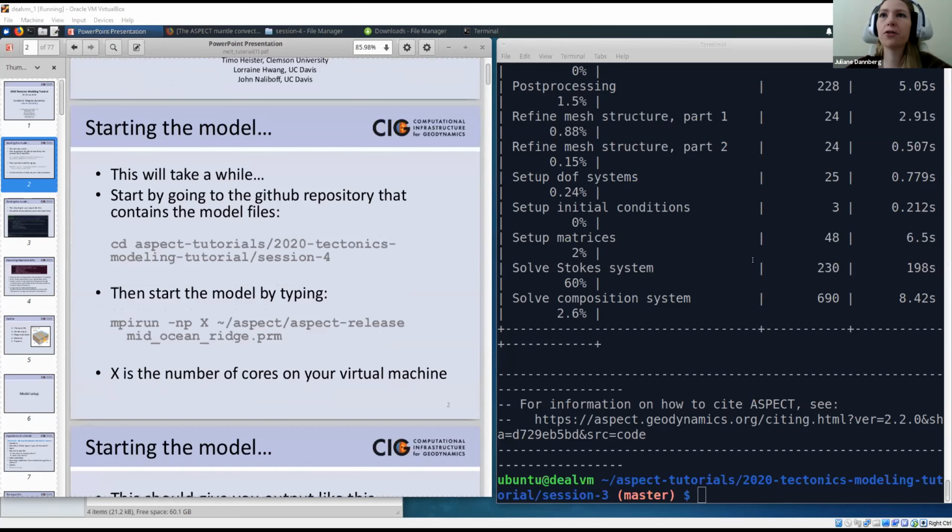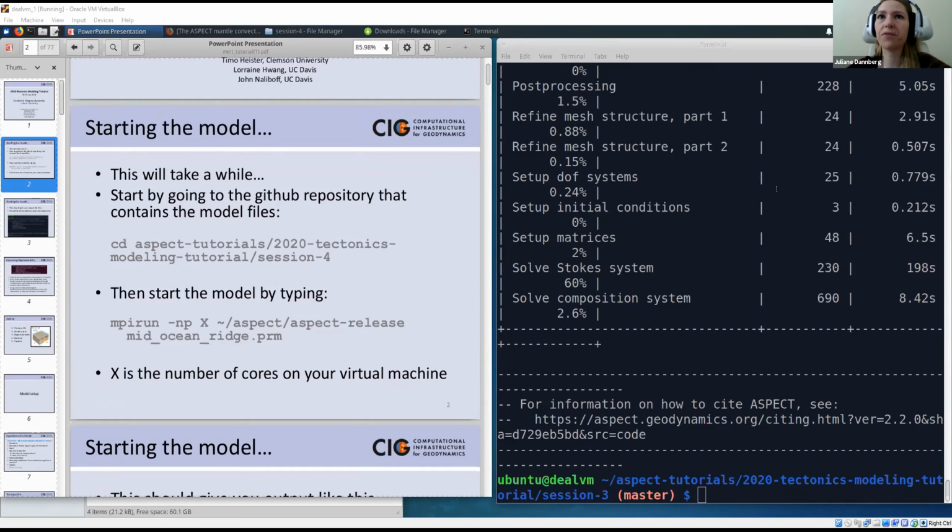So what we will first do, we will go to the repository where the input file is, and then run this mid-ocean ridge model. So if you open a new terminal, you have to go to the directory that's here on the slide. What I did is I also followed along with the last tutorial. So that's the terminal window where I ran the subduction model. It just may look a little bit different for you.